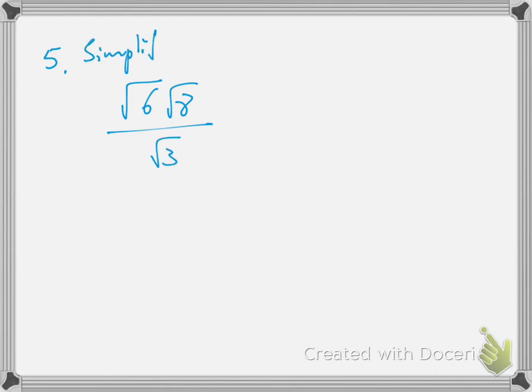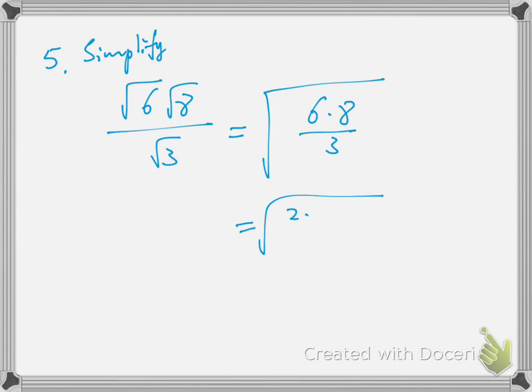Okay, so now number 5 is the multiplication and division of radicals. So the topic is simplify, right? Simplify means we try to find pairs and then move them out. So step 1 is important, it is the new step: we put everybody in the same big radical, okay? And then this is 6, so it's 2 times 3.